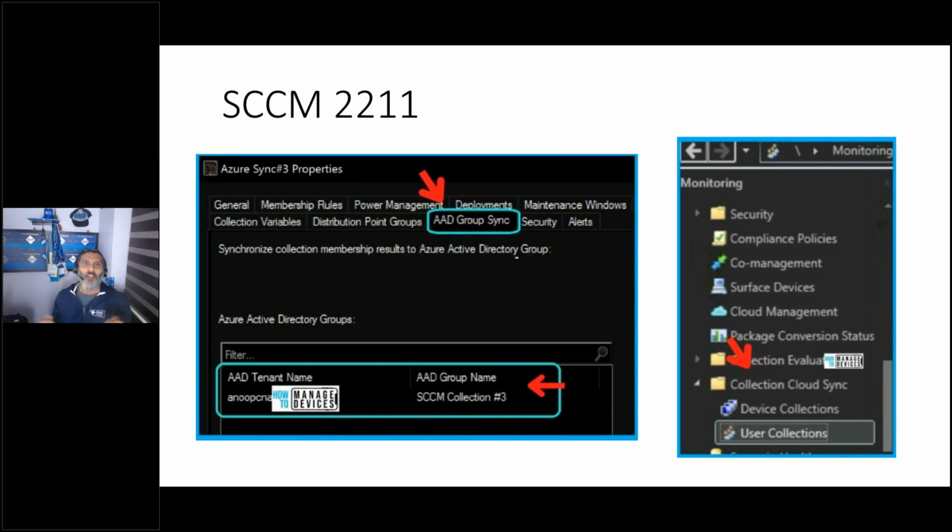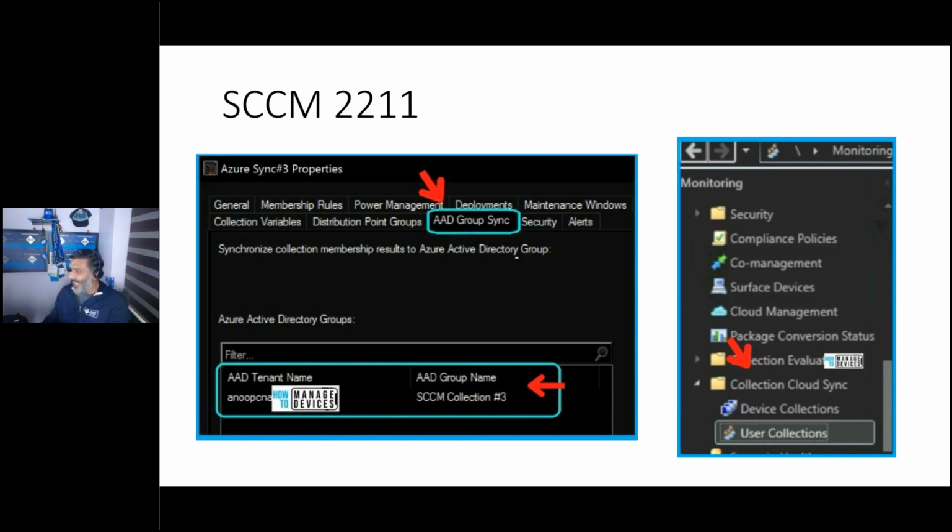I have always seen SCCM admins give feedback that in SCCM collections we can have different and very complex queries, and we can create collections based on installed applications, etc. But probably that is not possible in Azure Active Directory groups. Still, this is one method you can use if you have linked your SCCM with Intune.